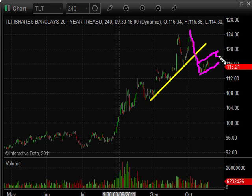So I'm going to hopefully see if we can get some more sideways chop, and we'll take a short position for a potential next move down in the bond price. And of course, if the bonds go down, that means we're probably going to see the US dollar fall, and we're going to see equities rally, because money's going to come out of bonds and go into stocks, and that's kind of what should unfold if this scenario plays out.